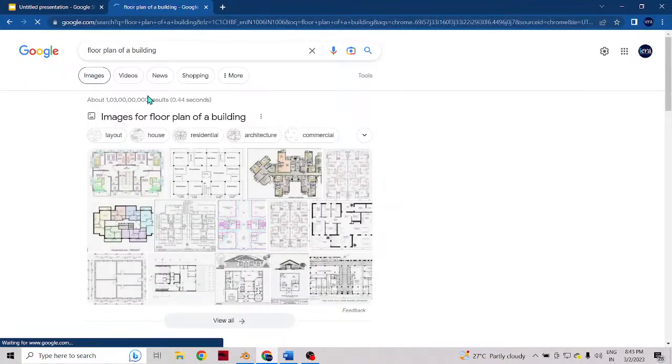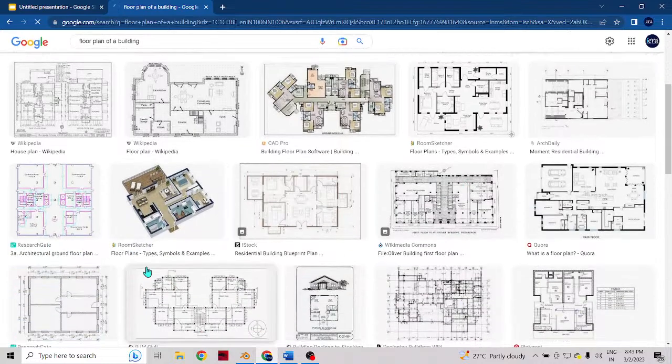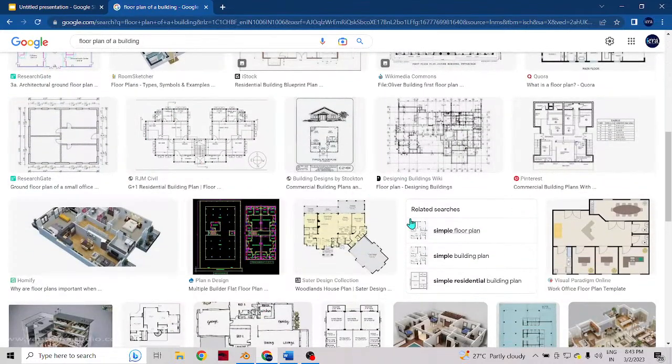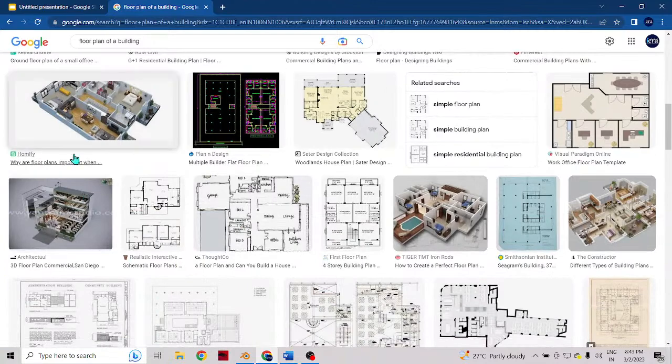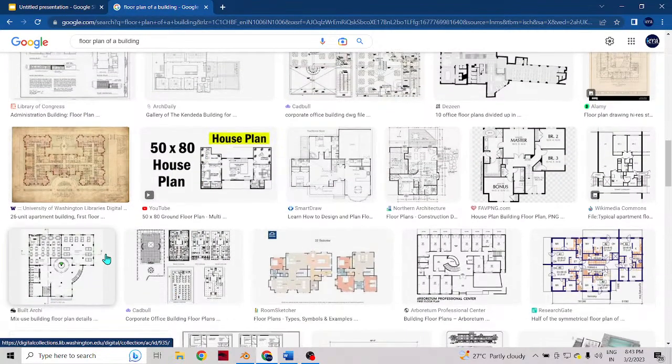You will get a lot of floor plans. You can take the simple one.